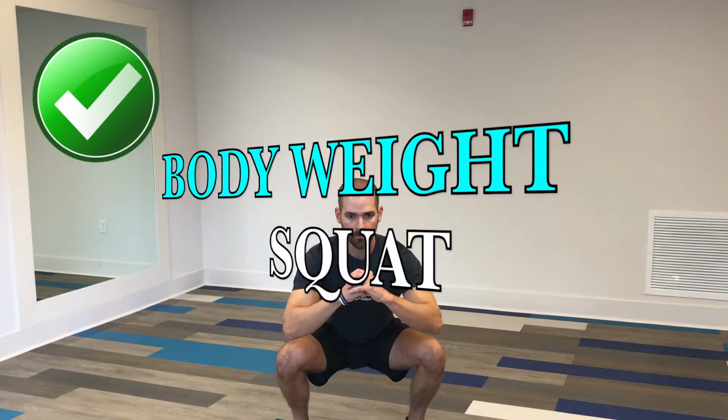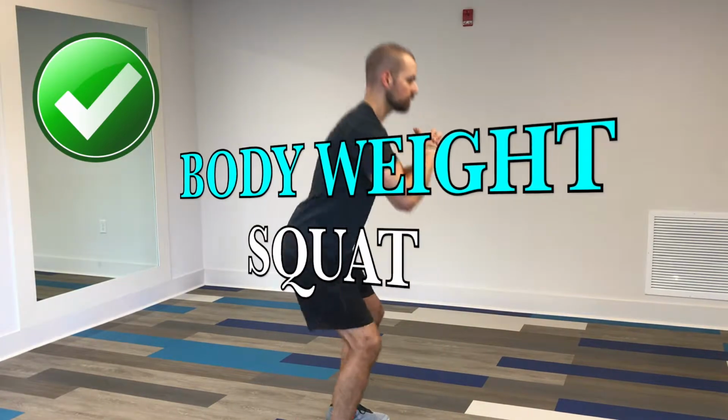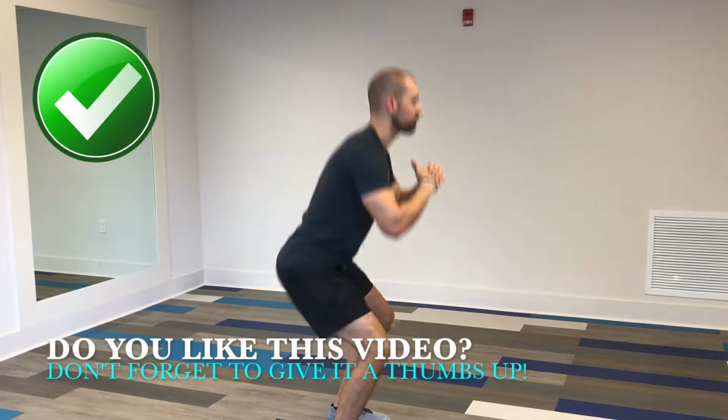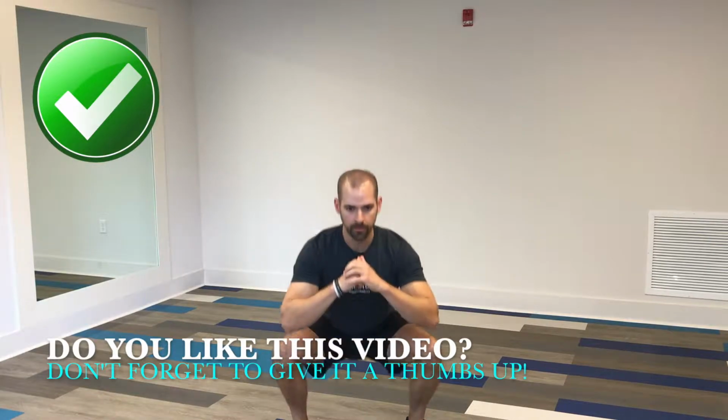The squat is probably the most widely known exercise for the lower body, and unfortunately when done incorrectly can cause some serious knee or back problems. Now, while everyone's squat may look slightly different, there are still some general rules in which you should follow to help prevent any future injuries.